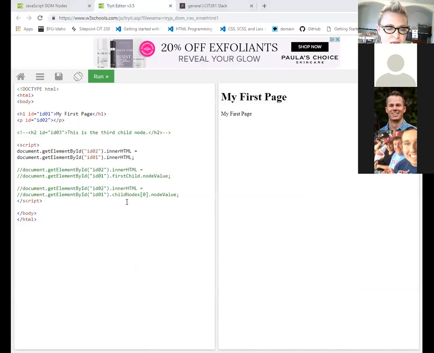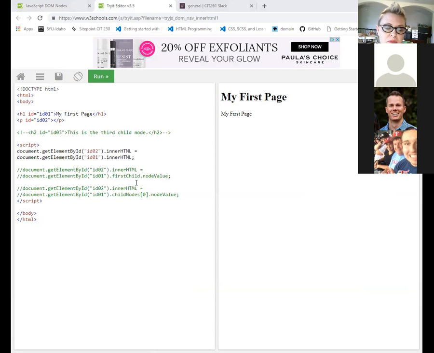Here is the try it from the, are you seeing this try it? Yeah. Okay. So as you can see, it has a body parent. Inside are 2 children. Child 1 is the H1 with ID id01, and it has a text node called My First Page inside of it. The last child is a P with an ID id02.